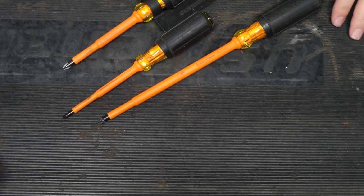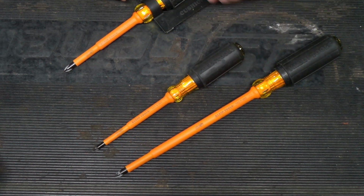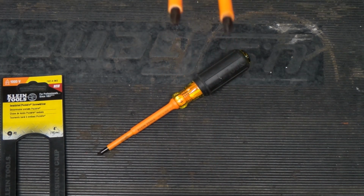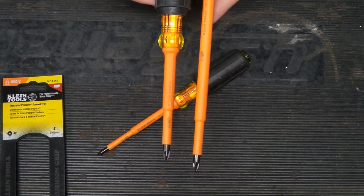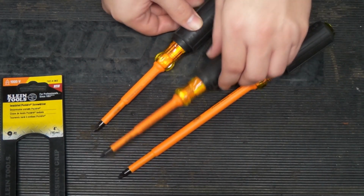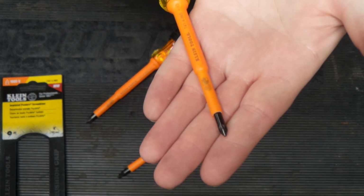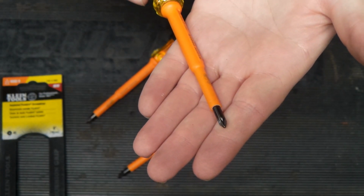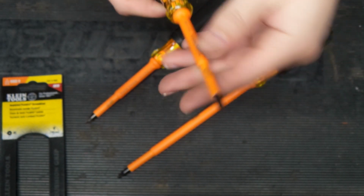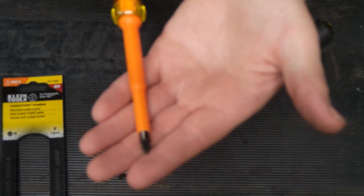PoziDriv screwdrivers aren't overly common here in the North American continent. So let's take a look at these. So we have two number 2s, and one's just longer than the other. One's 4-inch, one's 6. And we have a number 1. So if we want to look at that, it's a nice tip. It's the typical Pozi. And these are different than Phillips. You'll know when you get on one.